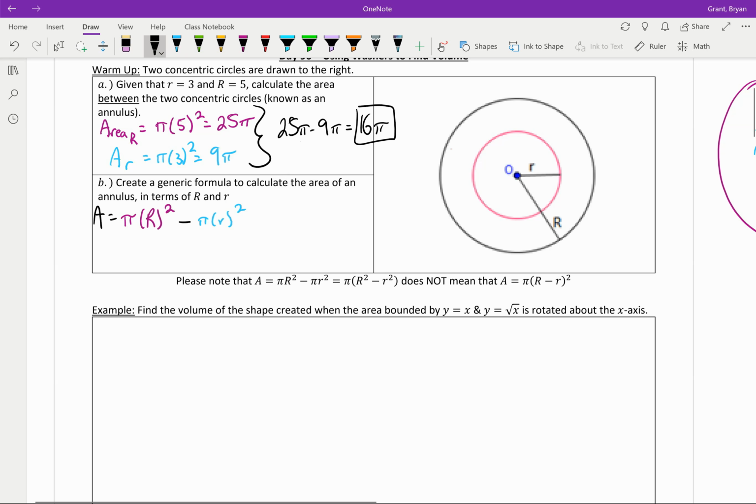Now, thinking of combining like terms, it seems like there's at least something in common to both of these. I definitely see a pi that we could factor out, and that would leave me with big R squared minus little r squared. What about the square? Could we make things a little bit easier, and say that this is capital R minus little r, that quantity squared? Well, hopefully that's setting off some alarm bells for you, and you're saying, whoa, whoa, whoa, we can't do that, because we know we can't distribute or undistribute a power if we have addition or subtraction on the inside. So this is a no-no.